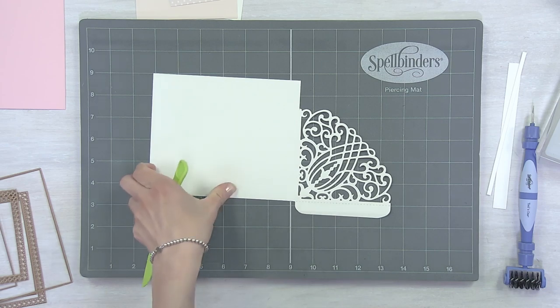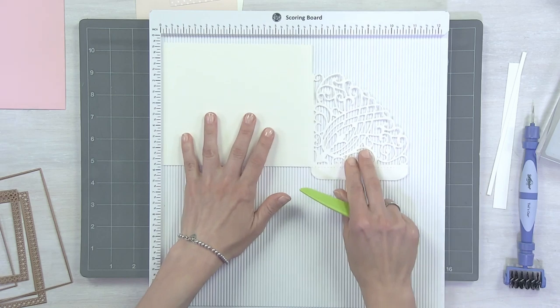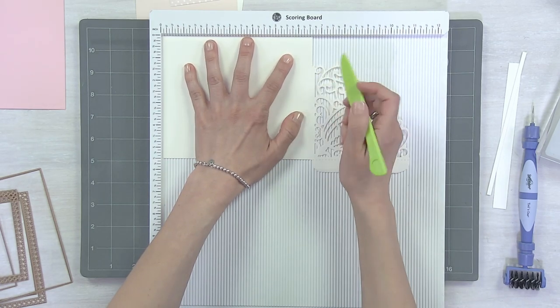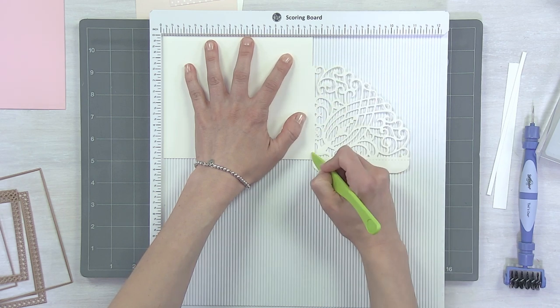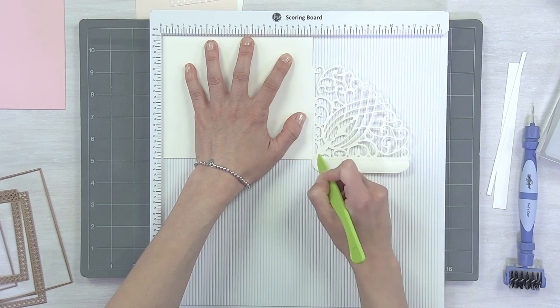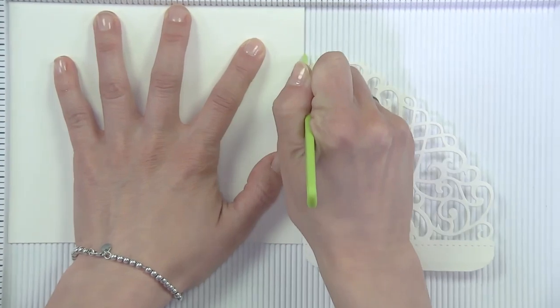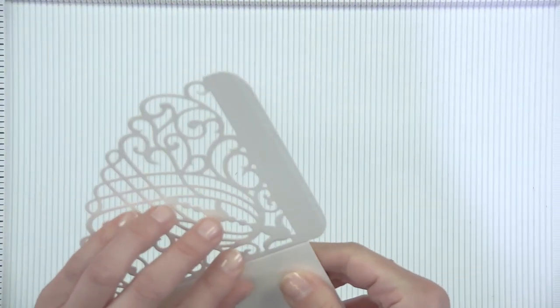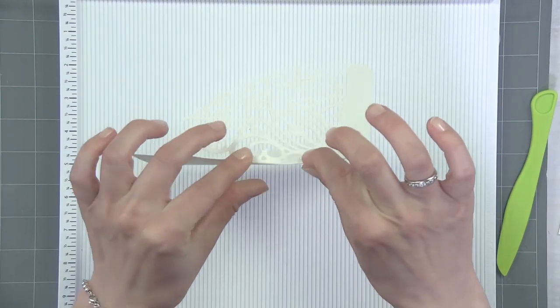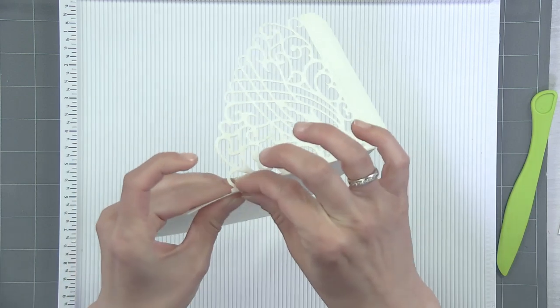So again, here's a tip about this pocket: you're going to want to reinforce those score lines and doing that will just make it so much easier for you to fold. So find yourself a ridge here that aligns with the score line and you can see it. It's kind of tough to see on camera but I can see it from my angle, so I'm just going to drive my crease tool into that score line to give me a nice crease. And again, these pieces are very delicate so it helps to have that reinforced score line to be able to curl that around without hurting the delicate die cut.